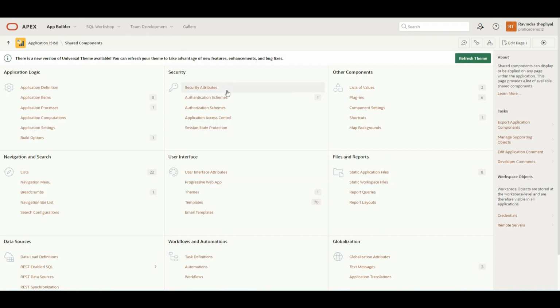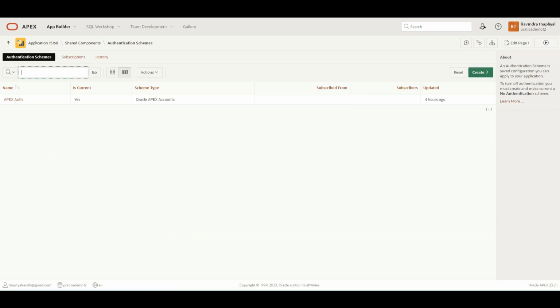So moving forward with the authentication schemes. They are like a checkpoint at an entrance. They verify who is coming into your app. Commonly, this is where users enter their username and password to prove that they are who they say they are, coming to our application. So as of now, we have a default login, which is the same as our workspace login, but we can also create a custom one.